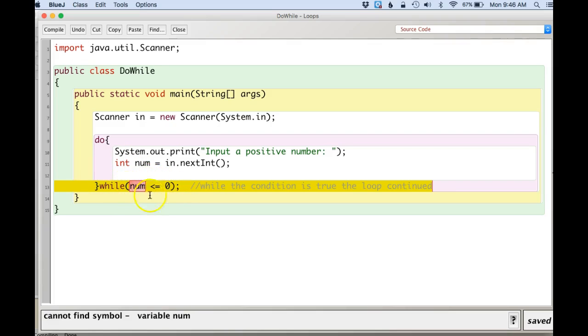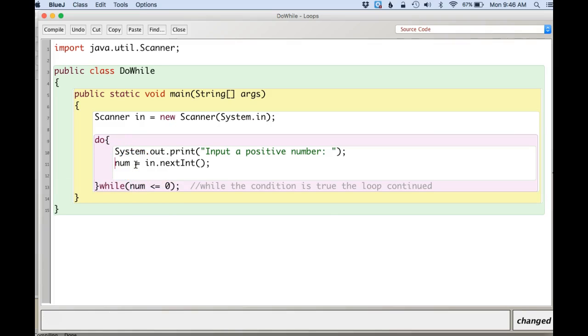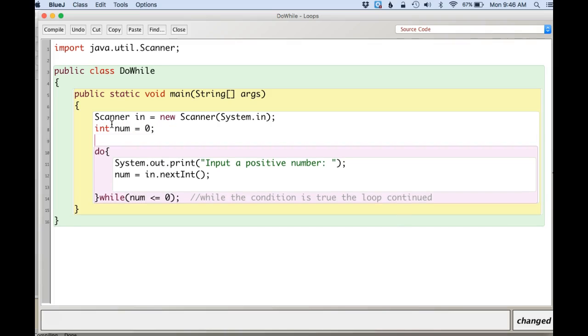Now, technically, this num right here is outside of the curly brackets. When it's outside of the curly brackets, it's not actually inside the loop. It is the condition, but it's not inside the loop. It's outside. So since I declared this inside the loop, it doesn't recognize it outside the loop. So what I have to do is declare it above, before. So now that I've declared it up here, it works for the entire program. So now it recognizes it, and now it's fine. So that's the idea of scope.